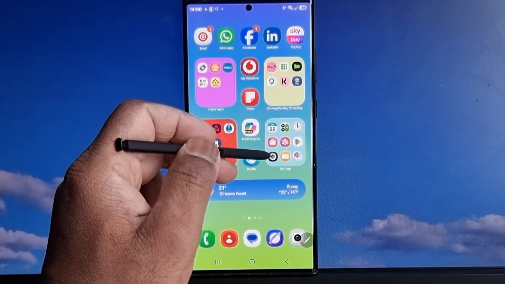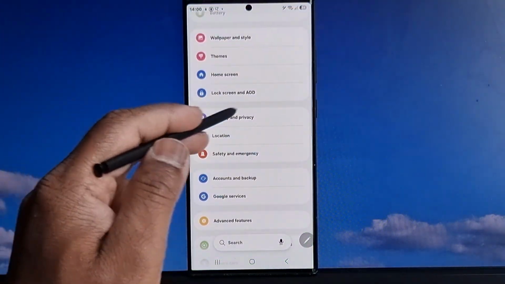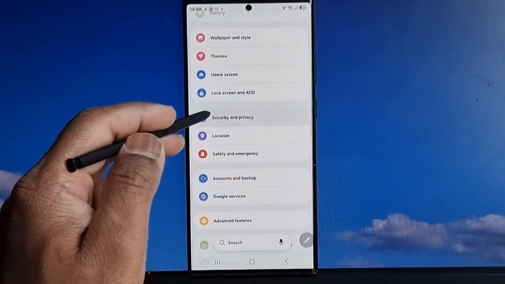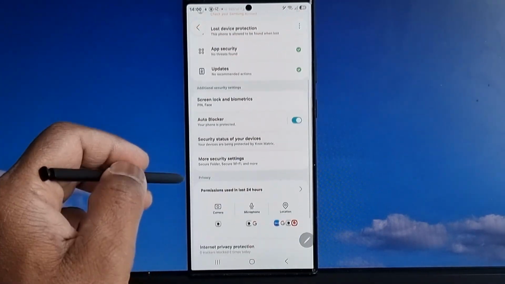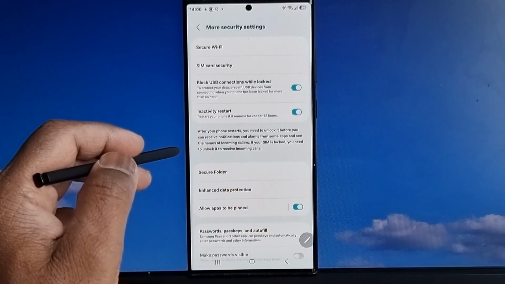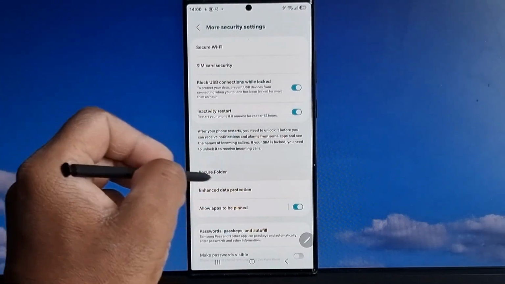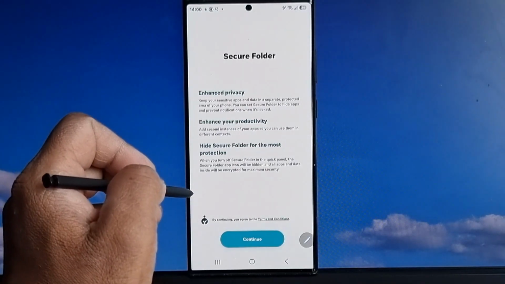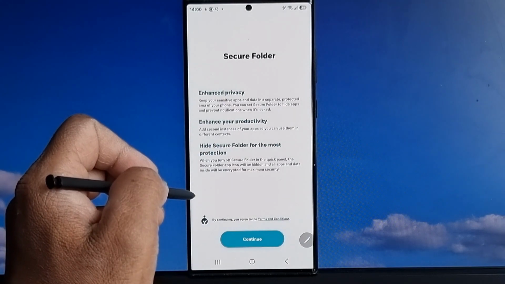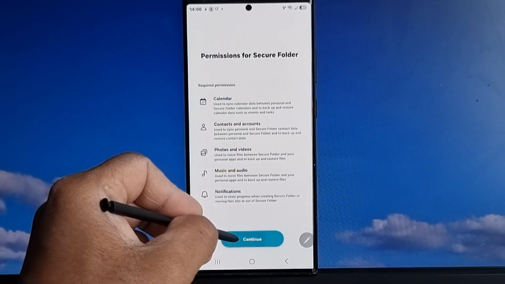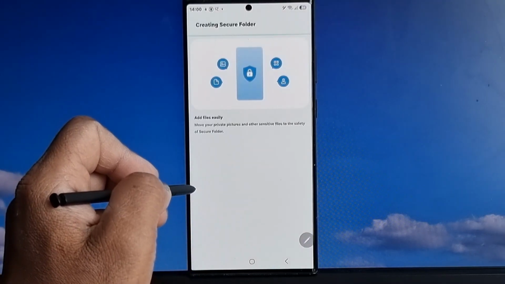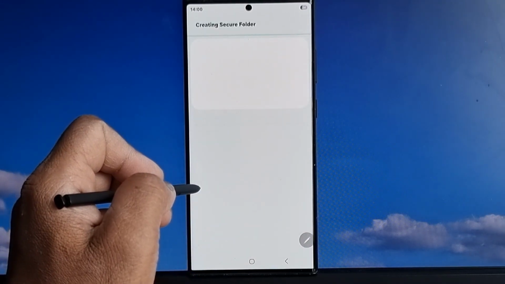Now let's add another layer around your most sensitive information. Open Settings, tap Security and Privacy. Then More security settings, tap Secure Folder. Follow the setup instructions and sign into your Samsung account if required. You can protect Secure Folder with a PIN, password, pattern or supported biometric authentication.